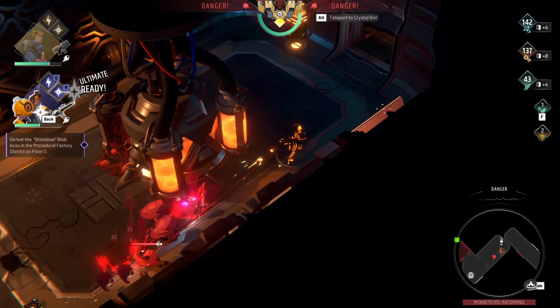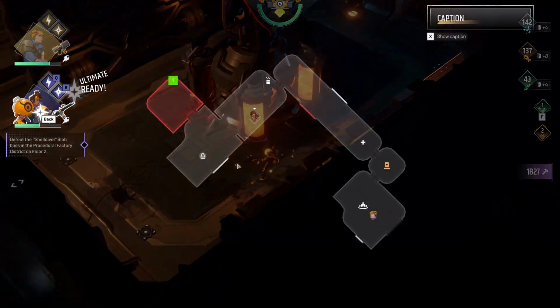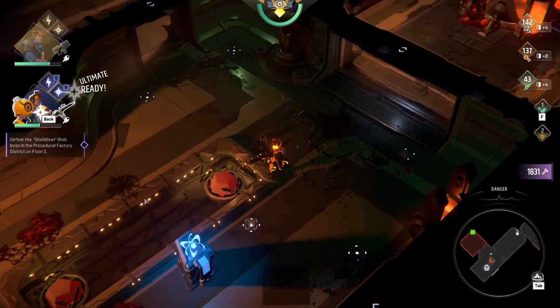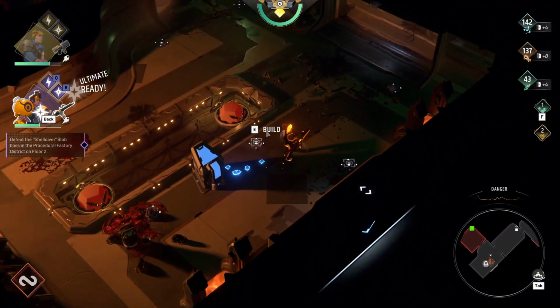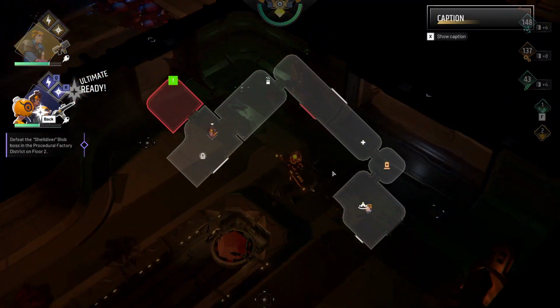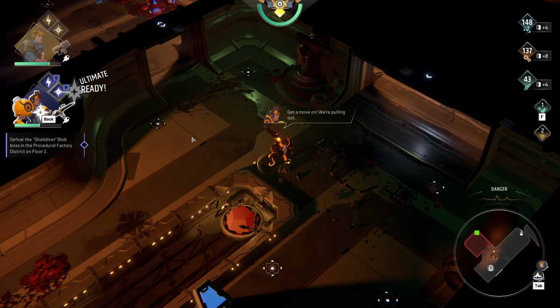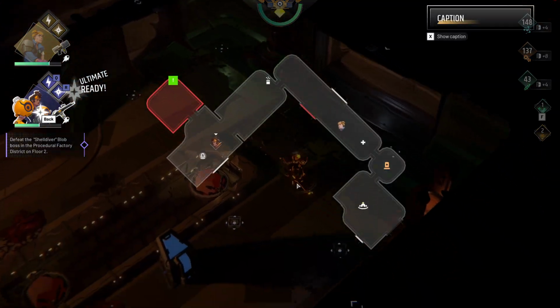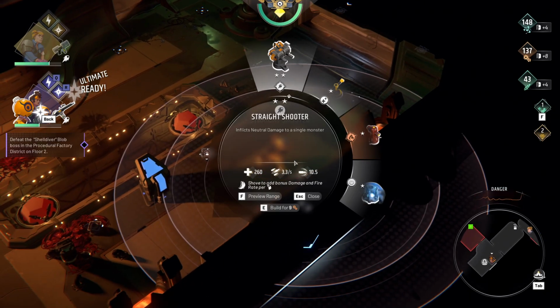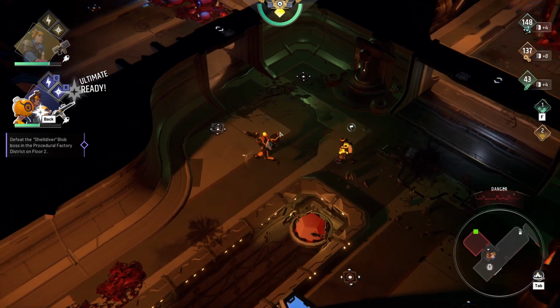I think red enemies are empowered and it's a little annoying. Free science? Ain't no one ever said no to some free science. So this is probably where I forgot to call him. This is probably where I'm gonna have him defend, I'd imagine. Oh, that's so good. It's so good.